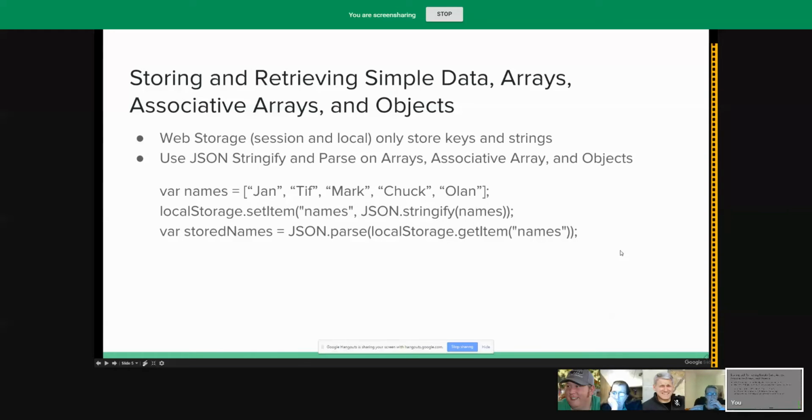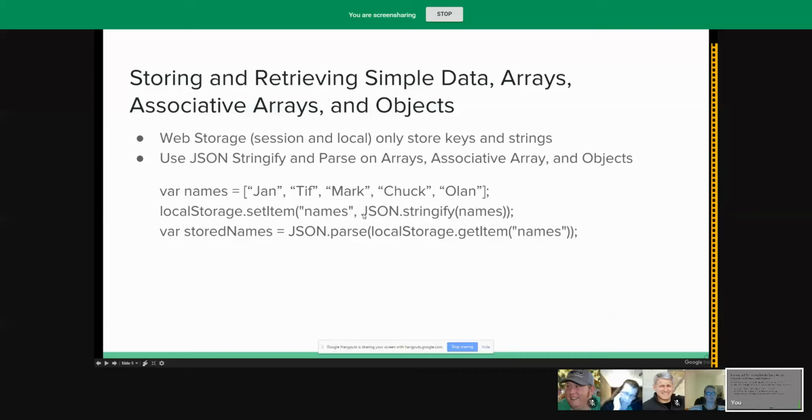Now here are some very short examples, which I'll show you the code for in a second. Let's say, first off, this is a name array, for example. This is one example only. I've got the others on the website, which we'll show you in just a second. But you create this array, and the one thing that you need to do to be able to store arrays, associative arrays, or objects is you need to translate them into JSON. The reason why you need to do this is because, like I stated earlier, this storage method is only for key and value. Value means a string. You cannot store any type of object to it. It won't work.